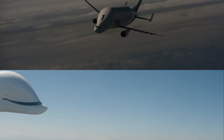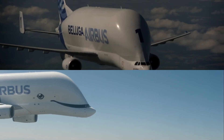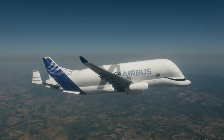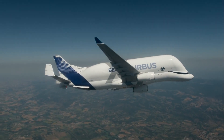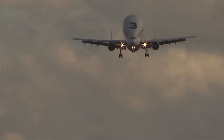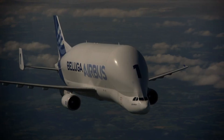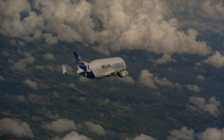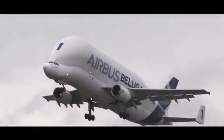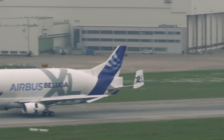Starting with performance — both are certainly some of the highest performing aircraft of their kind. The A330-based Beluga XL has higher performance than its predecessor. It more than doubles the range, flying 2,200 nautical miles compared to 900 nautical miles for the initial variant, while carrying 50.5 tons of payload compared to 47 tons for the initial variant. All in all, the new XL delivers extra performance compared to its predecessor.